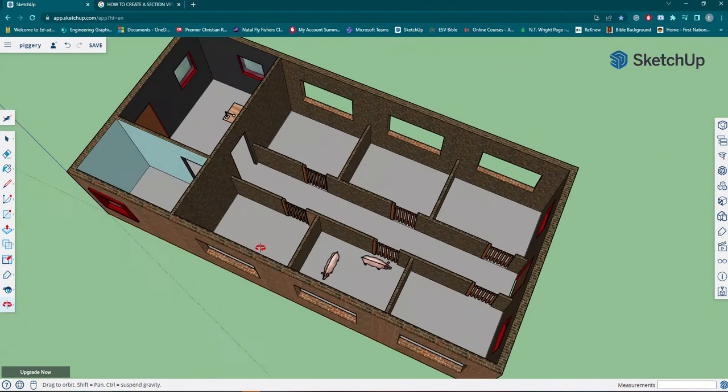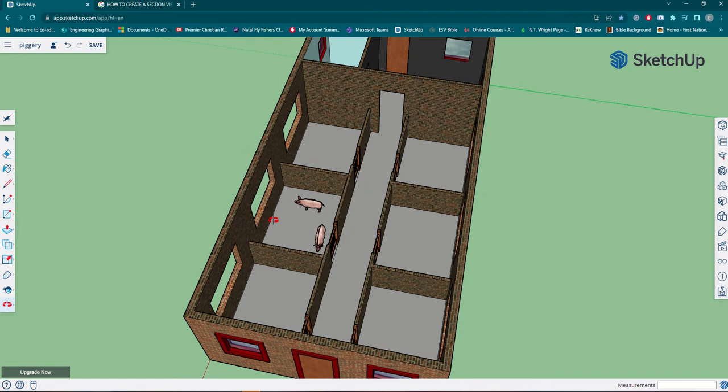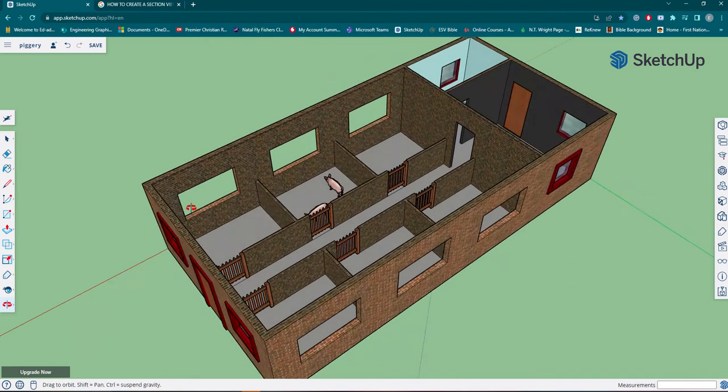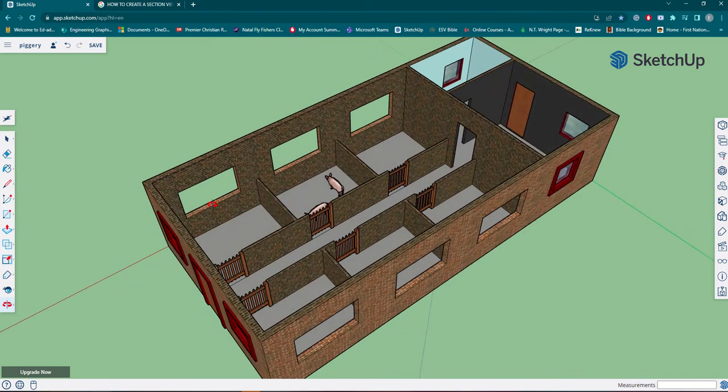So what I thought I'd do is just maybe add 1 or 2 features just to show you how it works, and then you can go ahead and add your own. And what I'll do is also show you how to create a little screenshot, a PNG or a little JPEG of your Piggery, so that you can submit it as part of your portfolio. Your practical assessment task, when you bind it all together and then submit it for marks.